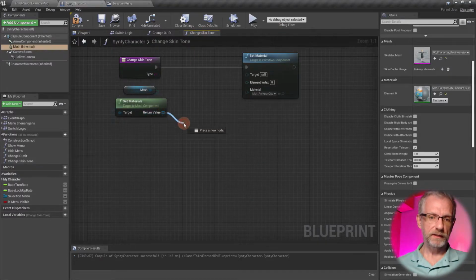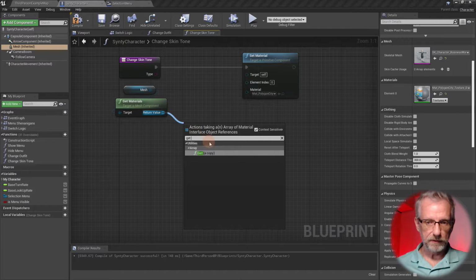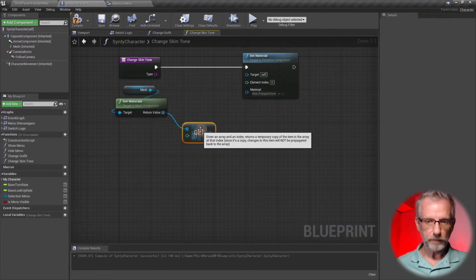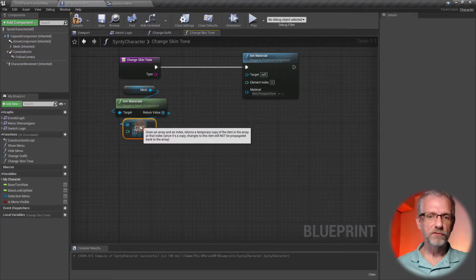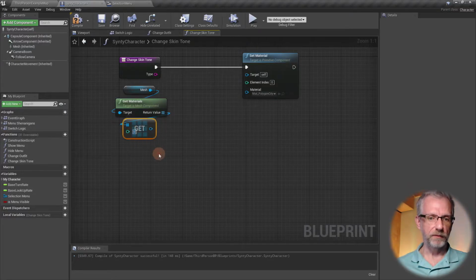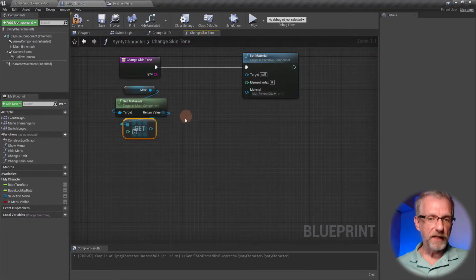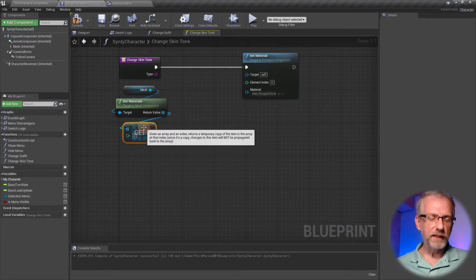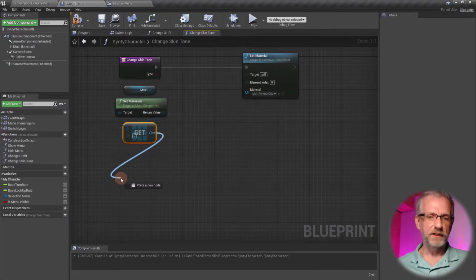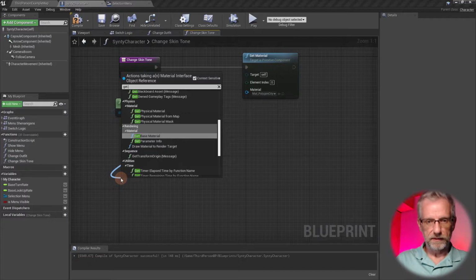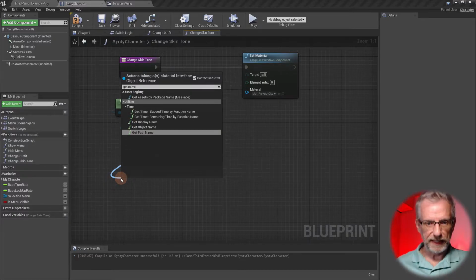So we're going to get that out with Get a Copy, that grabs an element from the array that we can specify with this number here. I need the 0th element, which is the first element in the array. And from that, which is now essentially a reference to this current material here, I need a kind of magic node, which is Get Display Name.